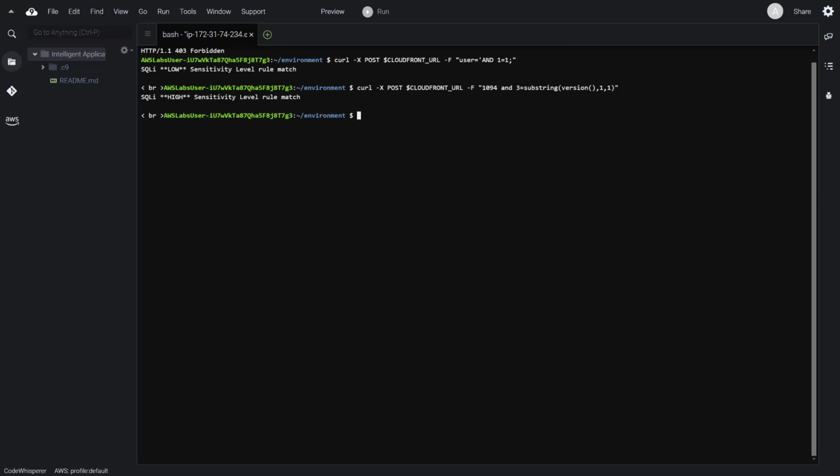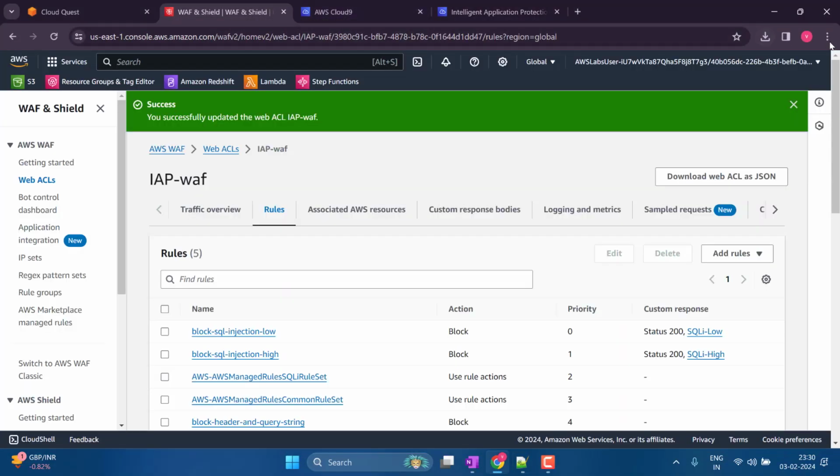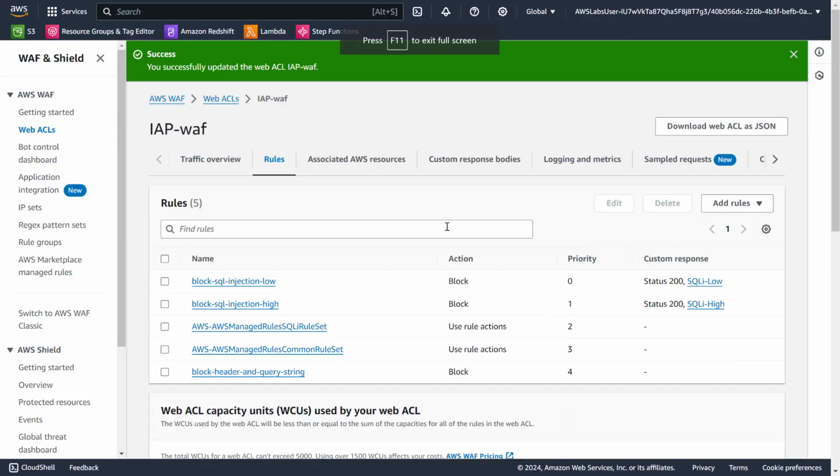Yes, which it does. All right, so if you want to mimic or replicate SQL injection attacks, you can use these commands and do it.